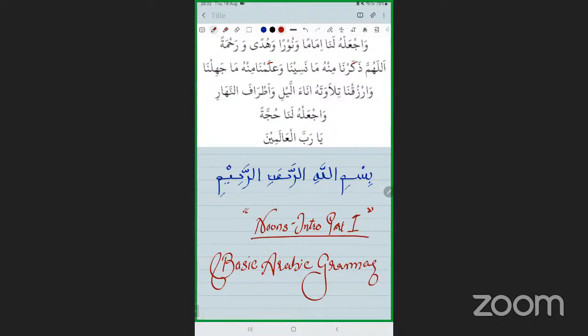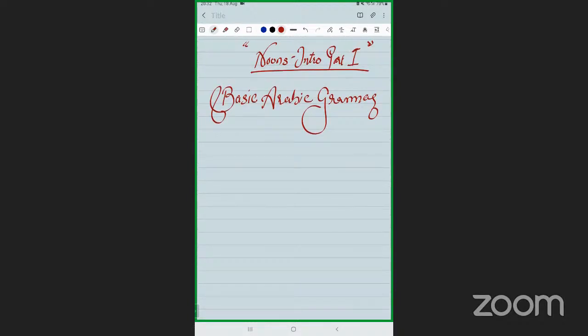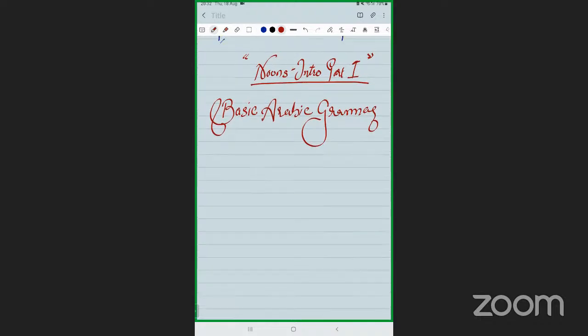Before we start the introduction of noun, let us repeat what we have learned. Repeating means that something is important that you have to remember. Repeating generally means that either somebody is hammering or there is something important he is telling you. I am not hammering. There is something important I want to tell you.